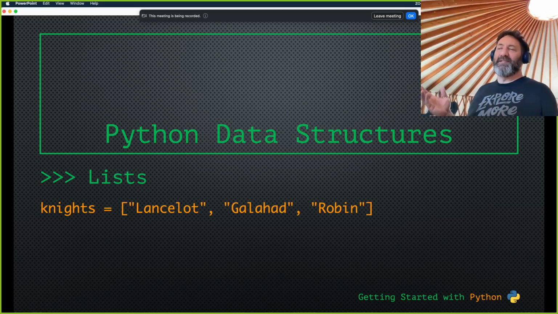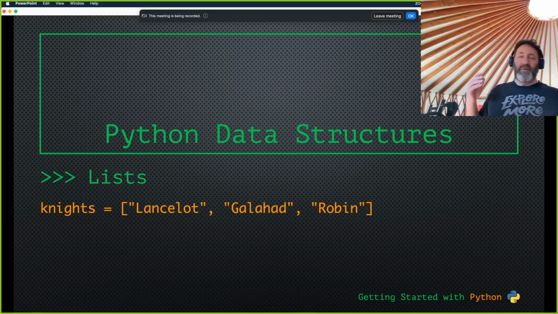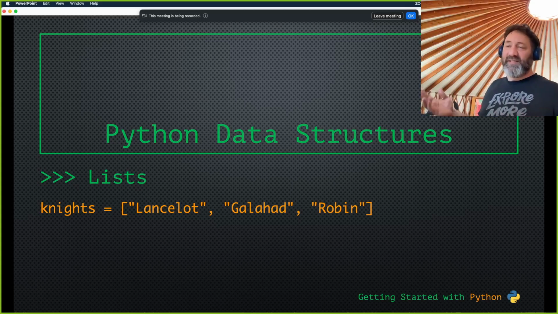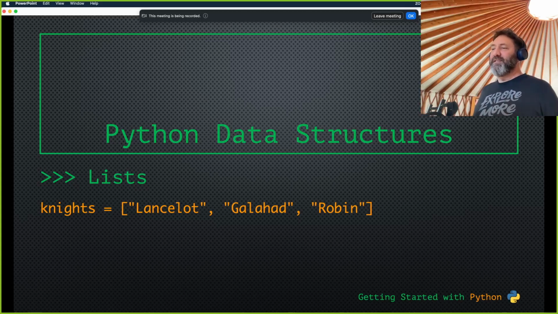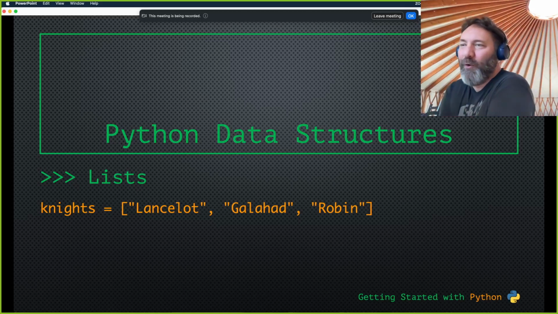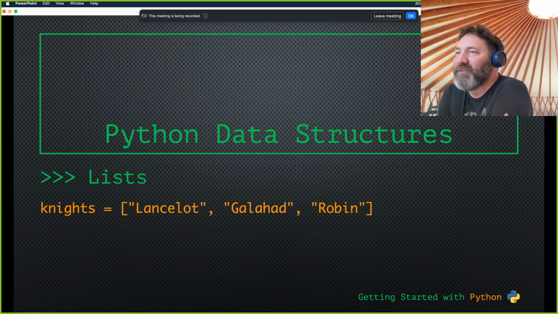So let's talk about lists. A list is sometimes called an array, although an array is technically a simpler collection. But it's what it sounds like. It's a list of things, right? In this case, you can see I've got an example list of knights. So going with the Python theme, we're going to talk about Monty Python and the Holy Grail and use that for our examples today.